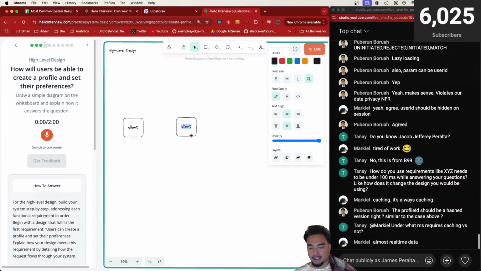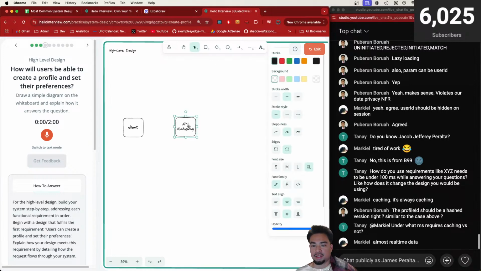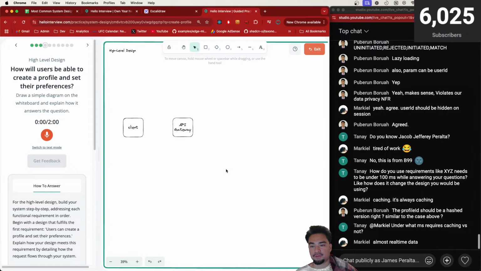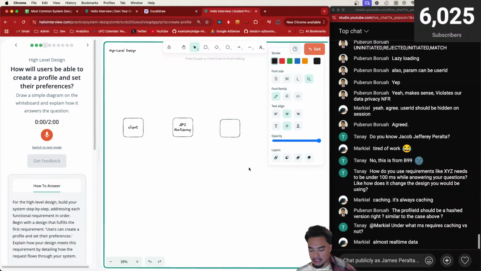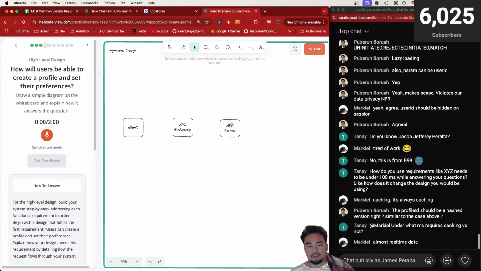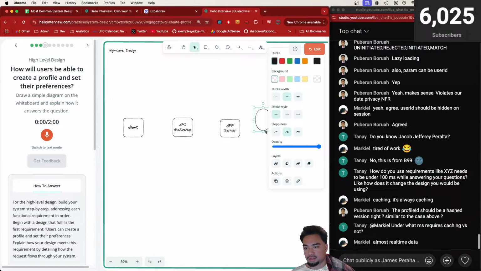We're gonna have an API gateway because we're probably gonna want to separate our service for updating preferences from the read service, because our reads and writes should be separated, since our read service is gonna handle a lot. To simplify it, we'll just have a simple app server, and then we have our simple database.